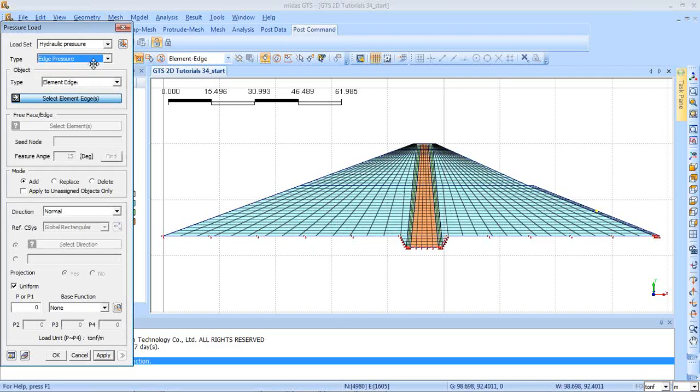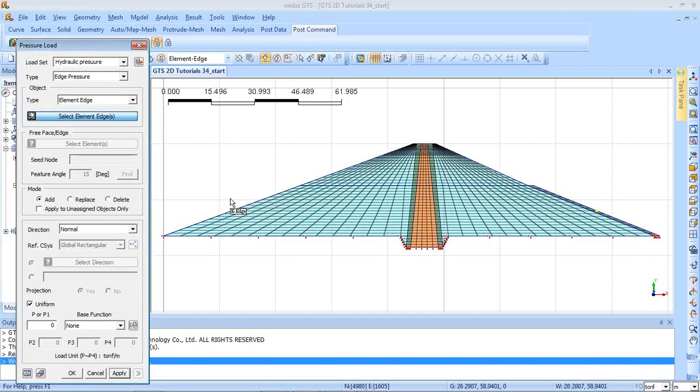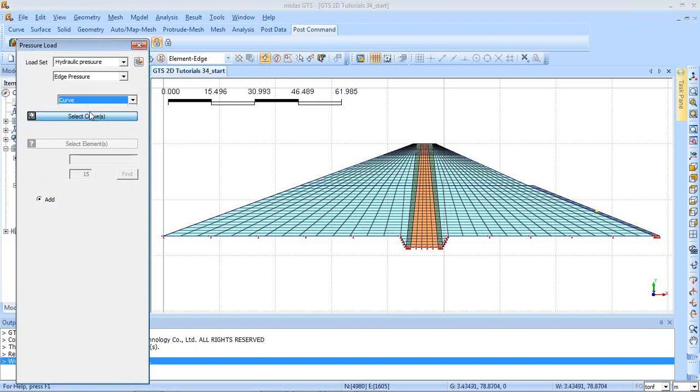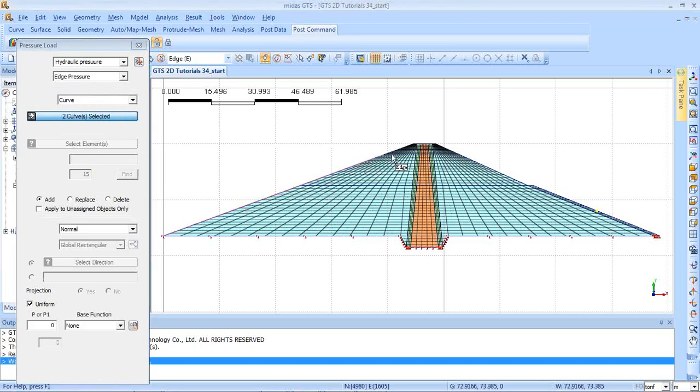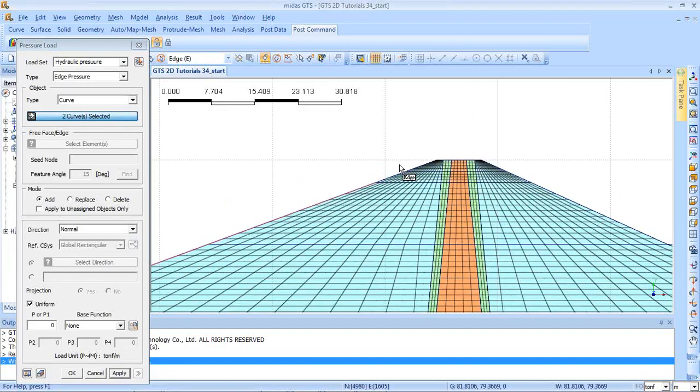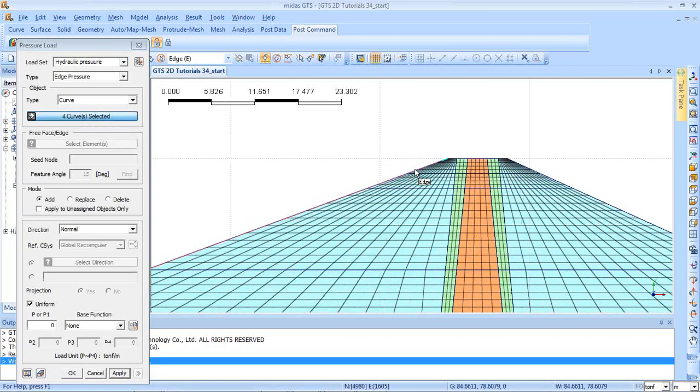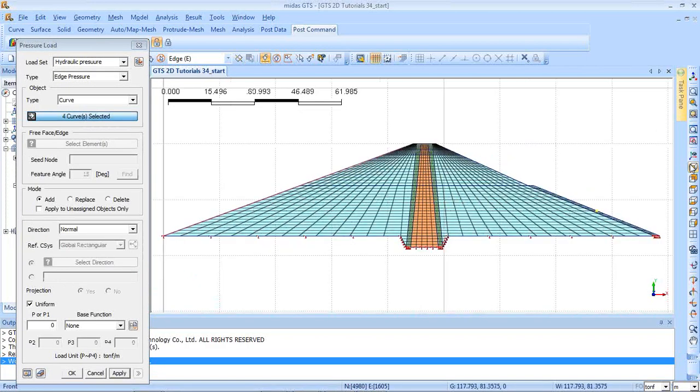For 3D, you can select the face pressure. So select the element edge, which are on the left hand side. You can select the curves for easy selection, or you can use the element edge condition. So the 4 curves have been selected.